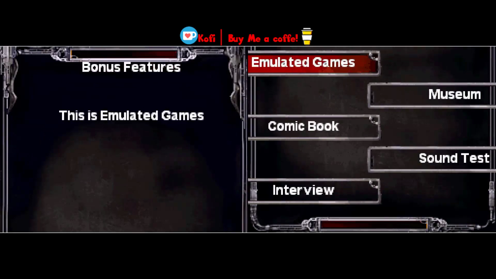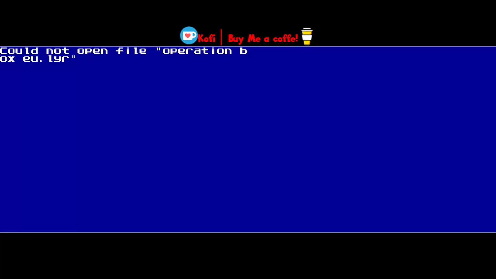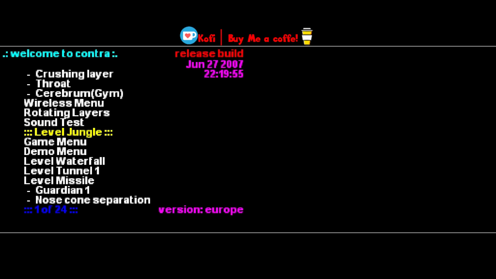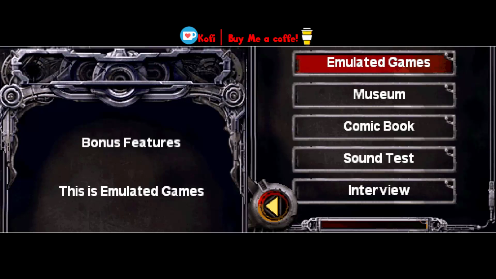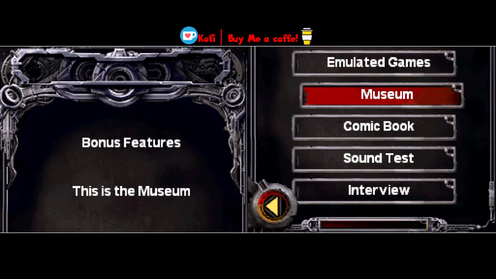Okay, we're gonna go back again. Could not open file Operation B. Wow, that just straight up froze. It's broken, dude. I might give this a little bit more time only because I'm looking at files and stuff that you can obviously pull up, and I get really interested in this kind of stuff. So when I press B on the controller, B is this, but it doesn't let me do the sound test. It won't work, so I don't know.